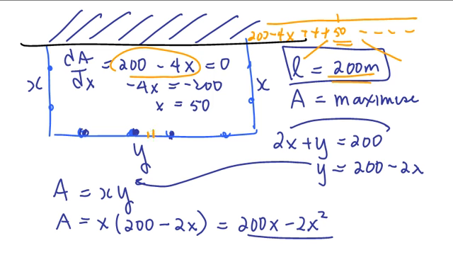So that means that if I have a very small y, nearly 0, that means the x's would each have to be very close to 100 each. It would be a very long, skinny rectangle, well, it would be infinitely small, but if y was infinitely small, then these would approach 100 each. So that means my endpoints are 0 and 100, and then I've also got my critical point, which is at x equals 50.